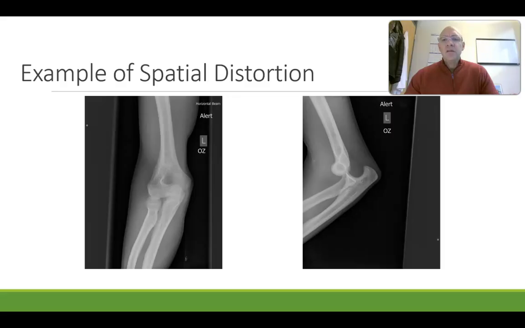And so doctors and radiologists have to be aware of spatial distortion. But you also want to make sure that what you're doing as a technologist can minimize that, or you're giving them a second plane of view in order to show them exactly what's going on. And with that, I'm going to stop here. We still have some geometric distortion topics to talk about, and that'll continue on in the next video. I'll see you there.